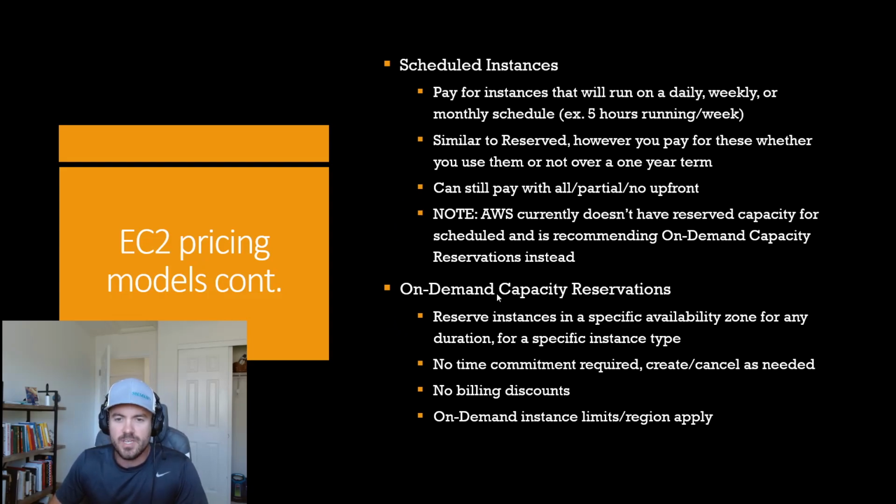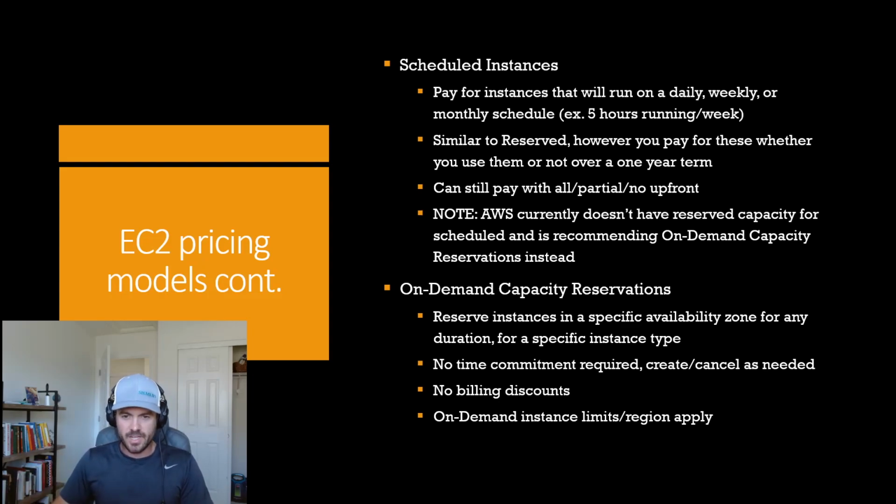But practically speaking, on-demand capacity reservations are going to allow you to reserve instances in a specific availability zone for any duration, right? Not just a year, for a specific instance type. All right, so it's pretty granular in the type of instance you are requesting. There's no time commitment required, and you can create and cancel these as needed, so obviously more flexibility.